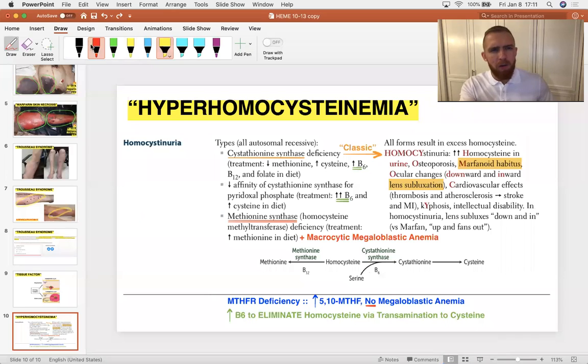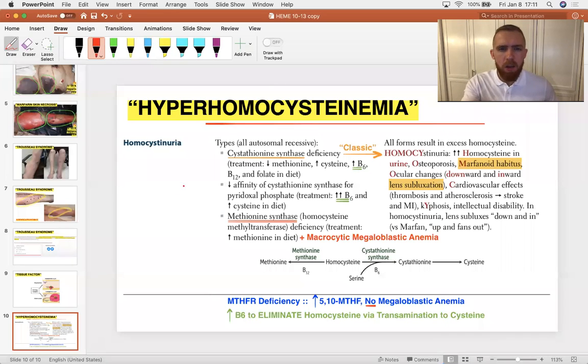So wrapping up homocysteinemia, you've got 3 types, 3 different enzymes, really. You got more than 3 types. So you can have acquired or familial hyperhomocysteinemia. Acquired would be a vitamin deficiency, B6 or B9 or B12, and then familial would be due to a deficiency in one of 3 enzymes: cystathionine synthase, methionine synthase, or methyl tetrahydrofolate reductase. And those all have their own lab findings.